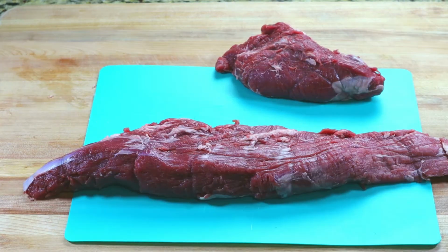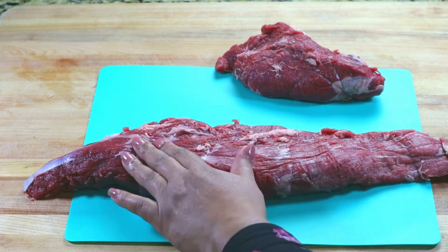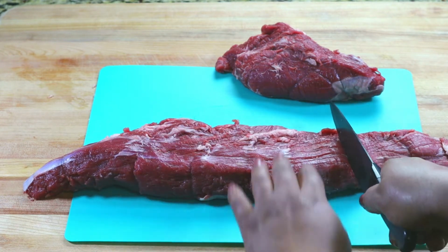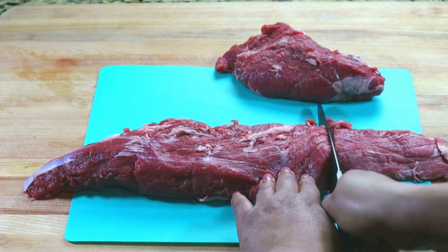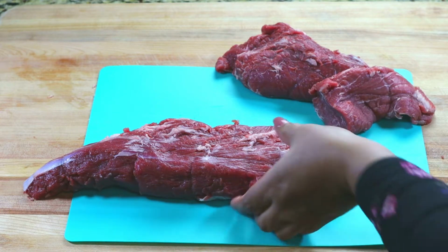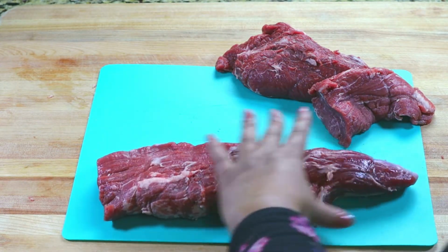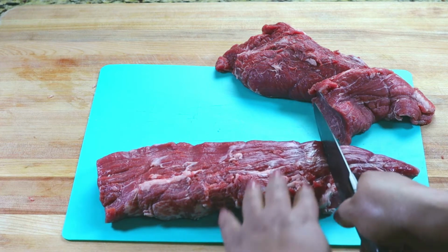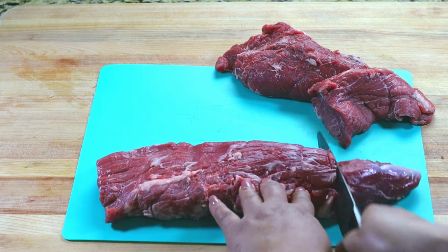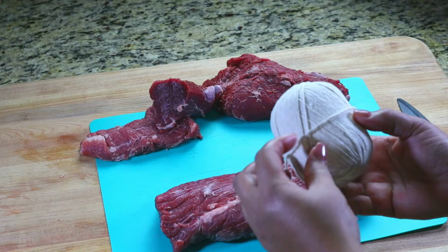I think I'll be able to get a better presentation if I cut the tail off and the tenderloin tip from the other end. So that's what I'm doing here. The Chateaubriand part is in the center, and then the filet mignon roasts or steaks are on either side of the center piece. And that's what I'm cutting off here. This end piece is a tail tip, so I'm not cutting off too much. I'll use that in a stir fry.